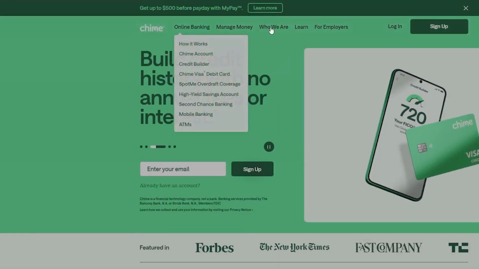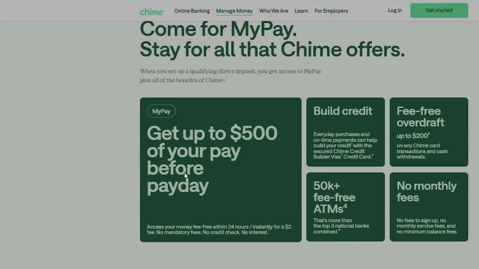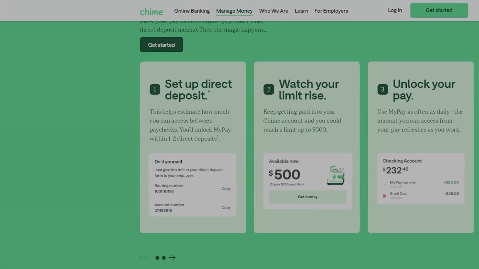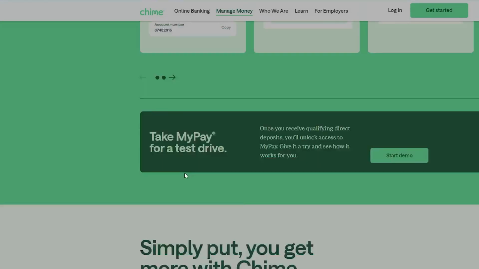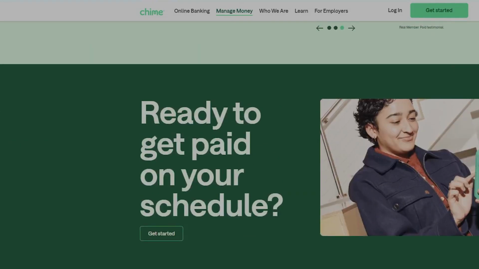how much you have. The bottom menu has five main tabs: Home, Move Money, Pay Friends, Transactions, and Settings. Under Move Money, you can see your account routing numbers for direct deposit, transfer money to other accounts, or request payments. The Pay Friends tab lets you send money instantly to anyone with a Chime account. Just enter their email or phone number.